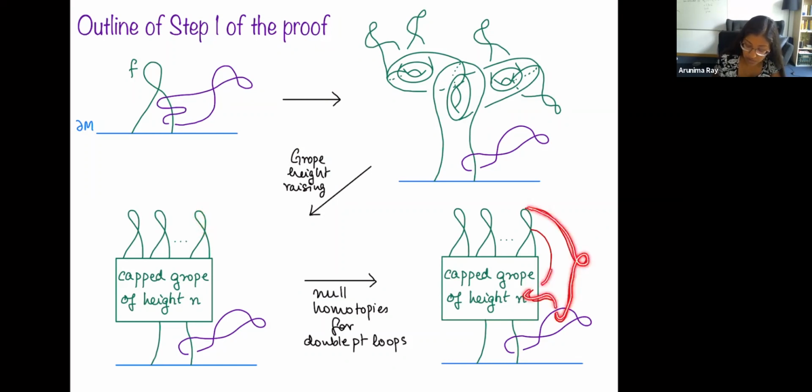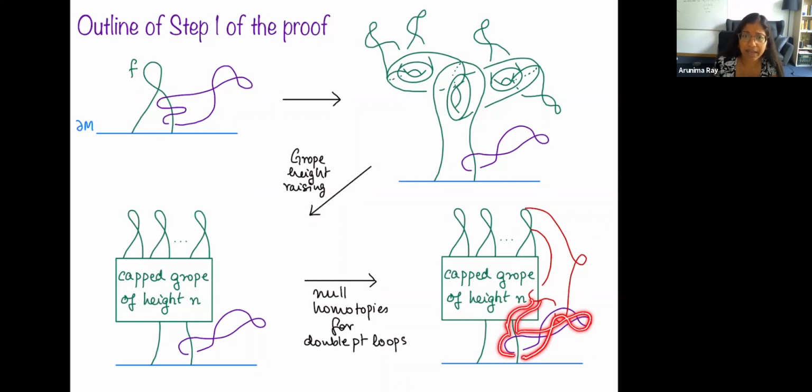These disks, I can make them immersed, but they intersect everything that's in the picture generically. But here's another place where my sphere, this purple sphere, is going to help me. Whenever I see an intersection between this red disk and anything that I've already built, I can just push those intersections down to the bottom and then tube into this sphere again. And then I can get rid of all my intersections by doing this.